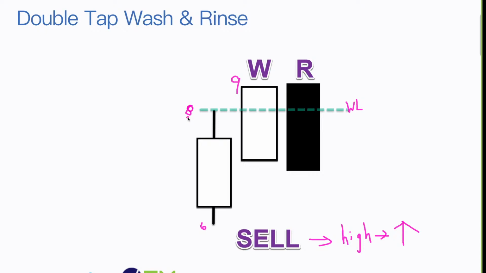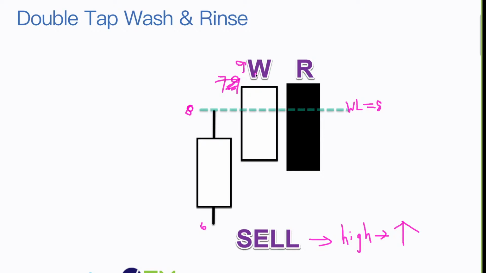So I ask you a question. If, let's say, this bar closed at 7.9, and the previous high was 8, are you able to draw in a wash line? Yes or no? You can't draw in a wash line because it doesn't close above. Same thing, it must close higher at 9. So the wash line is equal to $8 here. You draw a wash line at the high of the previous bar.